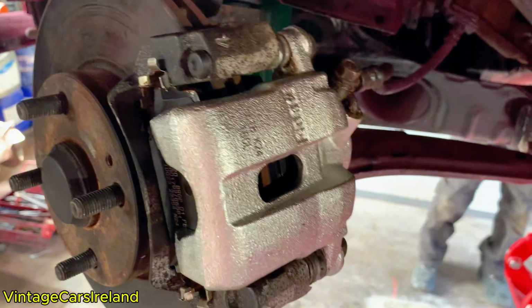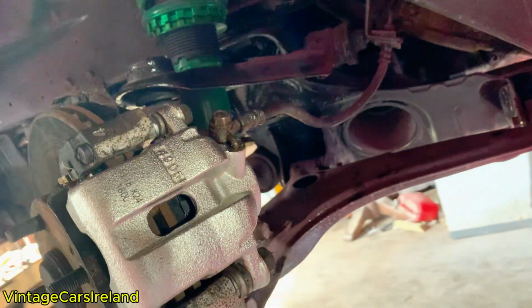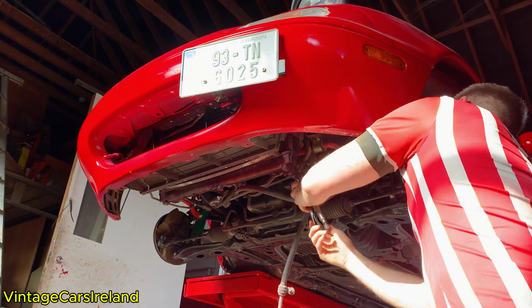Just to have one final look at the brakes before we move on. They do look a lot better than the old ones used to look, and I'm looking forward to taking the car out for a drive and seeing how they perform compared to the old brakes that used to be on the car.